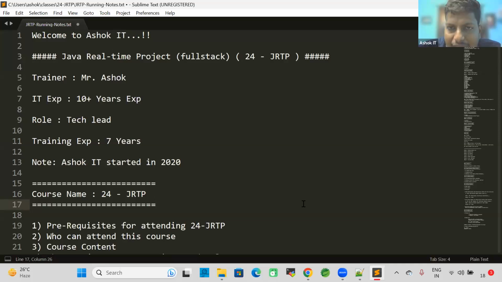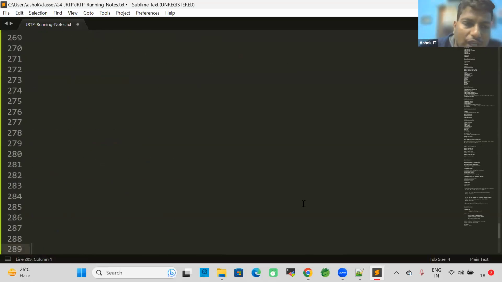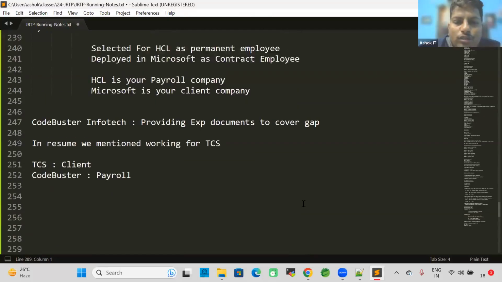From the coming Monday, we are going to start with our tools. So tomorrow, anybody who is having any doubts related to their career gap and all, we are going to completely discuss those doubts, clarification, experience, how to keep the experience and all that. From Monday onwards, we are going to start with our real-time tools. Okay, good. Thank you.